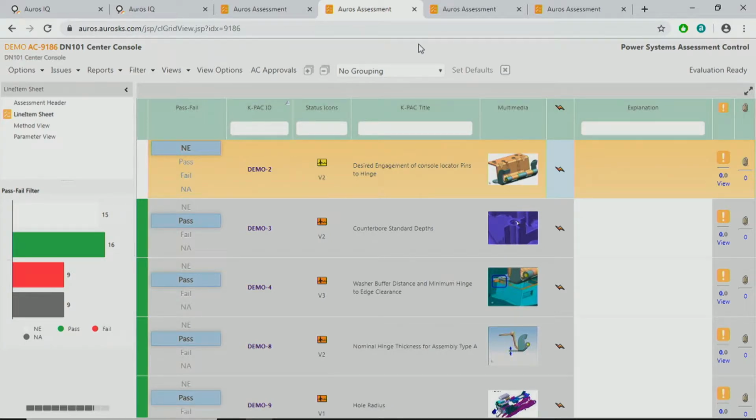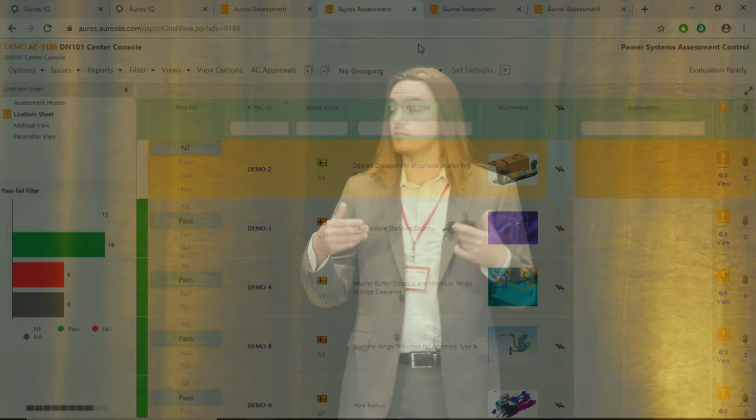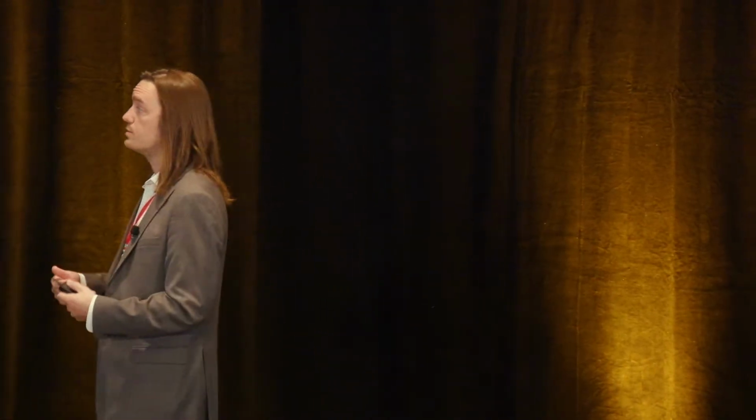One of the things that Auros is really good at is reducing the amount of ways that people capture knowledge and the ways they consume it and the way they evaluate it. We want to make that consistent so that it's easier for the end user, whether they're applying a design guideline, filling out a checklist, going through standard work. We want to take the necessity to understand what they're actually doing and how they're filling the form out. We want to take that out of the process so that it's consistent across all those different workflows.